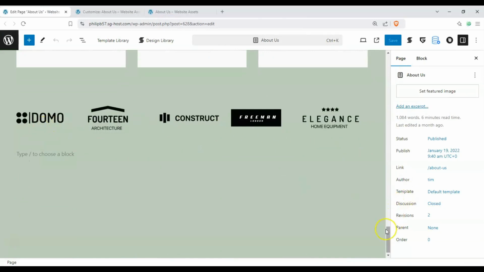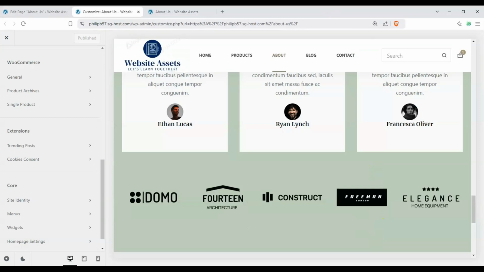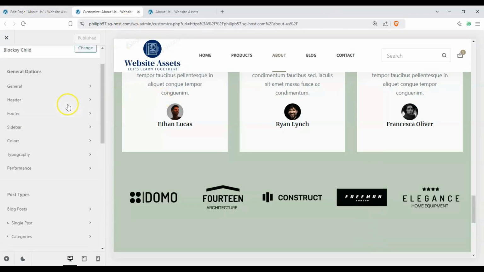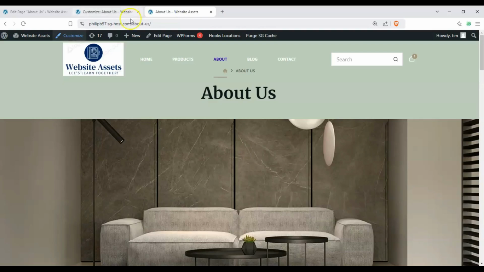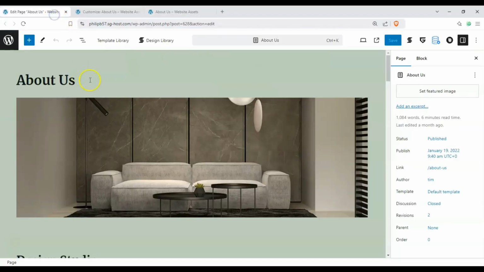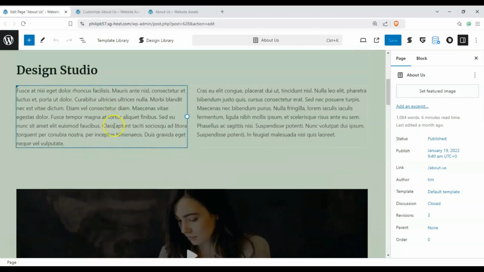Now, what can we do with this? All right, so like I said a while ago, this customizer area changes things globally, and you saw a while ago that whatever changes we made on our About Us page also apply to the home page and to our Contact Us page, and definitely our products and our blog pages as well. So when we click on Edit Page in our block editor, we change only the content of the particular page.